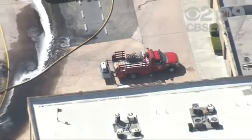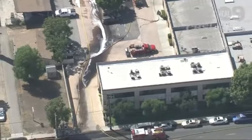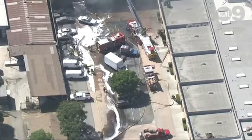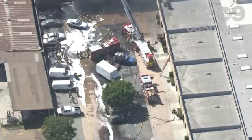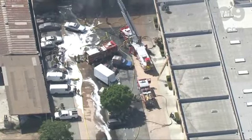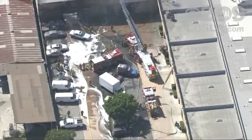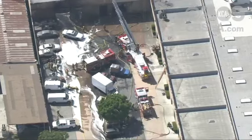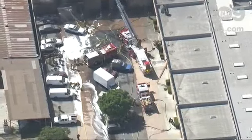Christopher, Brendan was pretty much explaining the exact same thing to me. Mark, Brendan was explaining the same thing to me, that you guys call this a quint. County Fire calls this quint when you have water and a ladder. But that was what we were saying, that LA City Fire has different names for the same type of apparatus. So that's where it always kind of gets gray for me. So I just tend to stay away from it. Mark, you're correct. That's what we were just talking about.